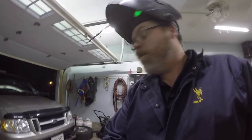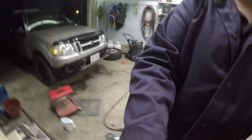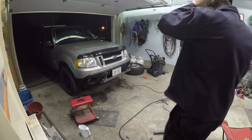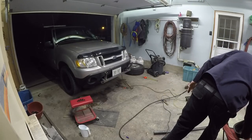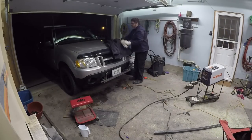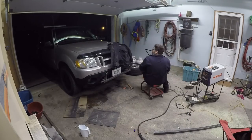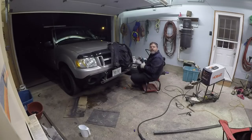Now that we've got that welded up, we're going to cut them off square. Already got them marked. So this should go pretty quick, so you don't have to sit here and watch me do that for an hour. Let's use my good jacket. Let's shut that off too. Now you can freaking hear me, probably.